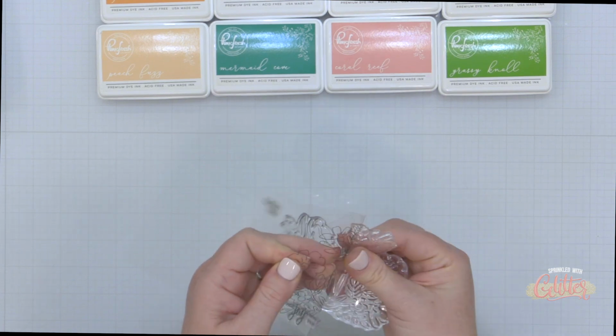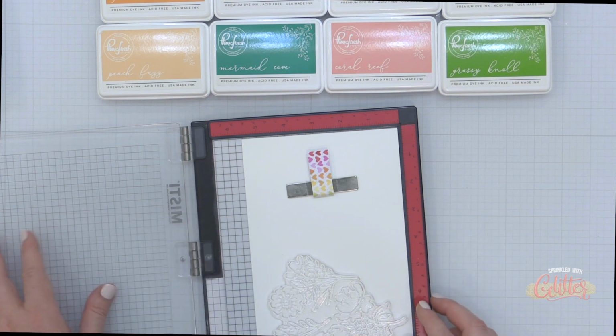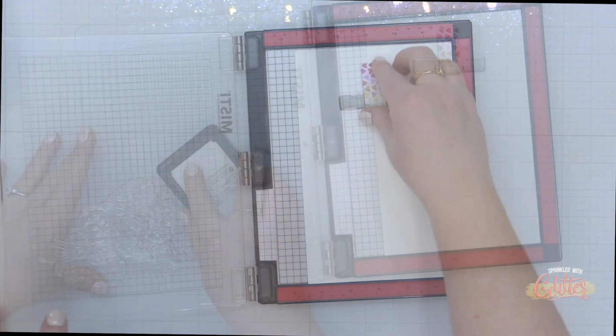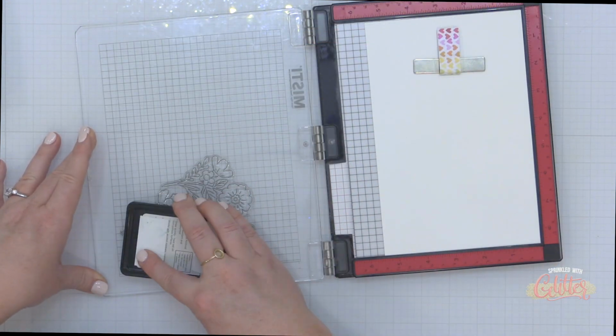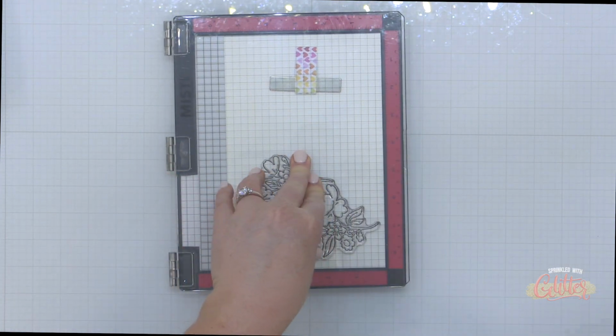Now I'm going to start by removing this one-piece stamp from the backer and mounting it into my MISTI stamping tool. I have a piece of white cardstock here. I happen to use the Concord & Ninth white cardstock. And I'm going to ink up my one-piece stamp using some Pinkfresh Studio Hybrid Black ink.